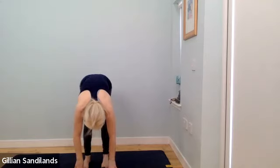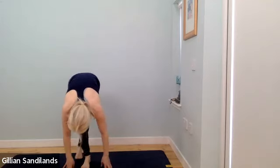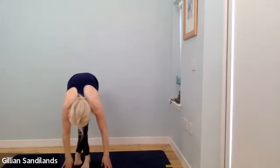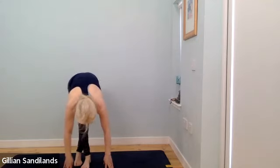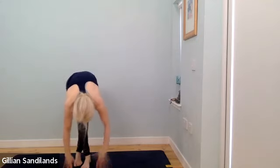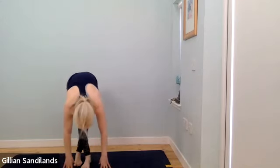Now from here, we're going to take your right foot and we're going to take it behind the back of the left foot. So we just cross it behind. If you can, have both feet flat on the ground. And if you need to, bend your knees a lot. You can straighten your legs and do that. And again, use a block. So if a block helps you here, then definitely grab one and just use it. And you should feel quite a strong stretch through the right hip.